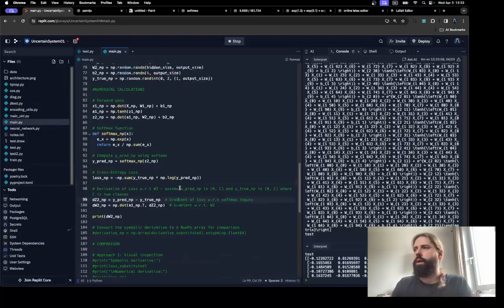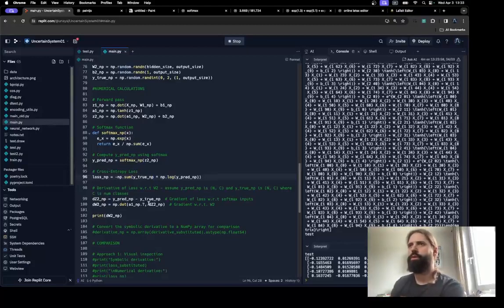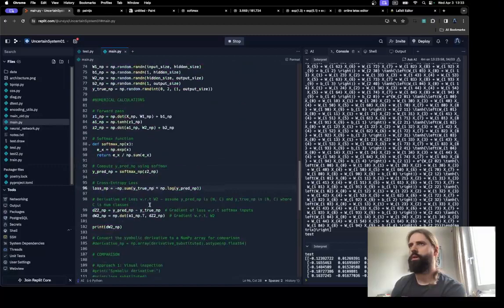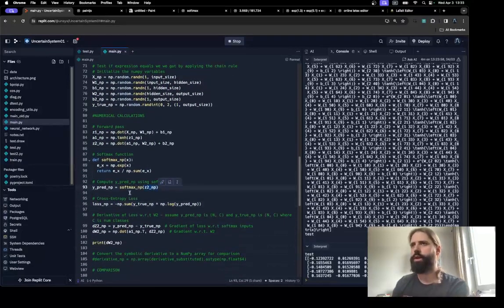Exactly. And so what we need to do is, because this is what you kind of get by hand, right? When you do the derivative of W2. And what I wanted to compare now is, I wanted to compare this with basically just doing it like that.